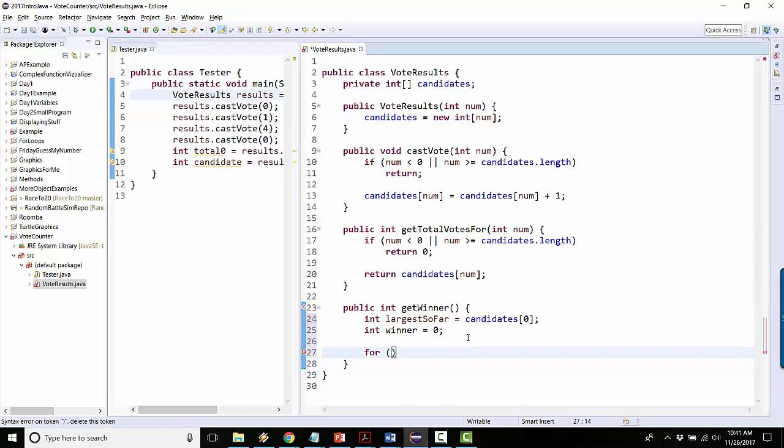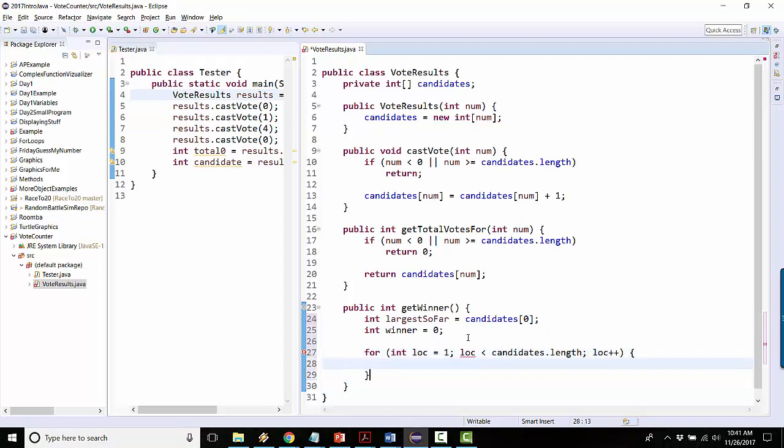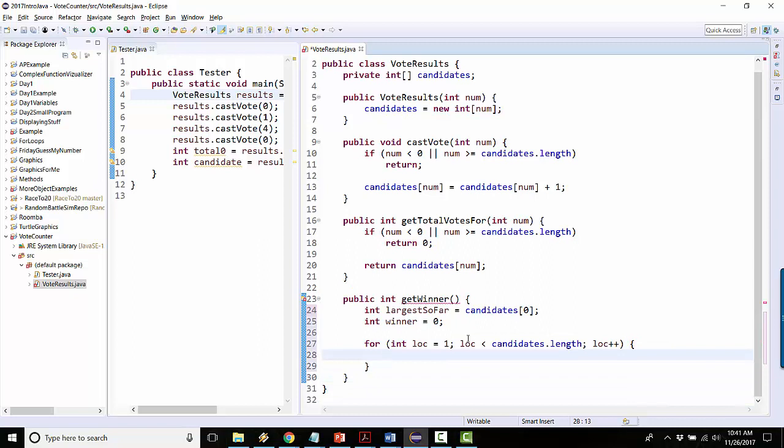So now I'm going to loop over different locations. I'm going to start my location at location 1 and go to the end of the candidates list. For every single candidate, I'm going to check: did that candidate get more votes than the largest so far? So I'm going to check if the candidate at location lock is larger than the largest so far.